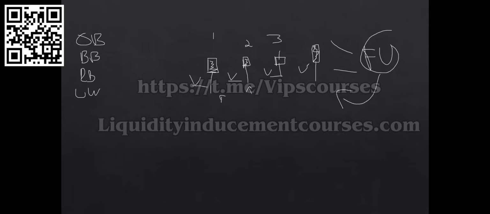It is small body, long wick, and there are times that we get a somewhat long body and a long wick like that. That's also a rejection block, also known as a FU candle. If you know what a FU candle is, then that's what a rejection block is. The rejection block should also take out liquidity. That's the only way the rejection block will be valid for us. So that's a rejection block.